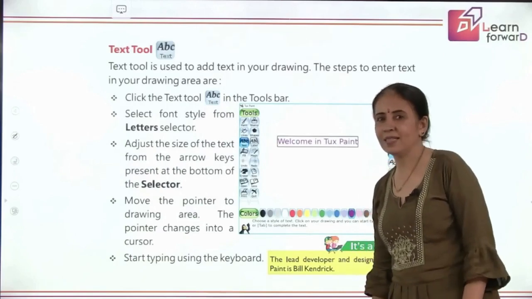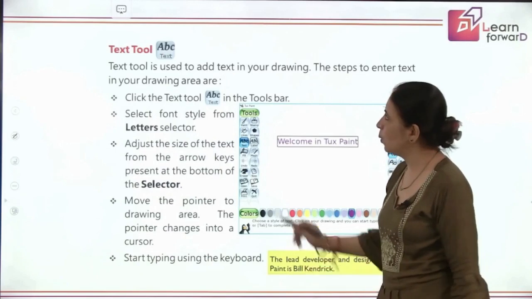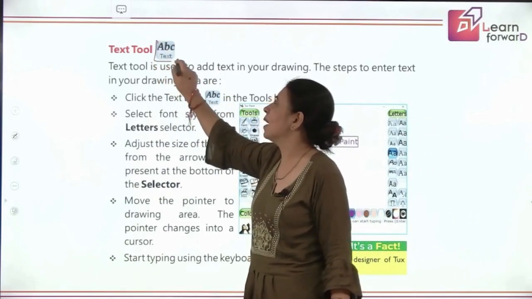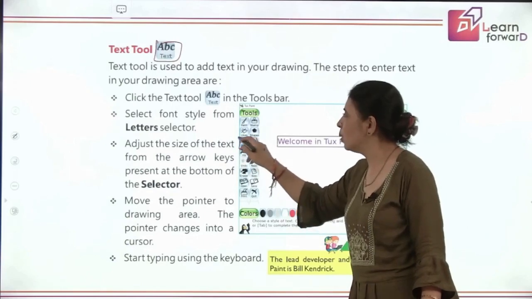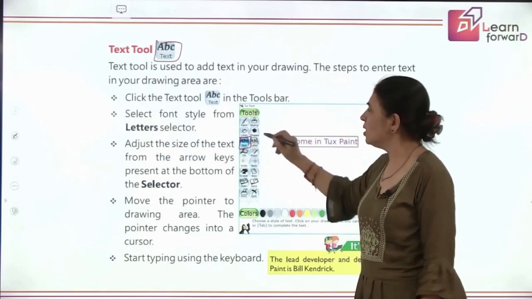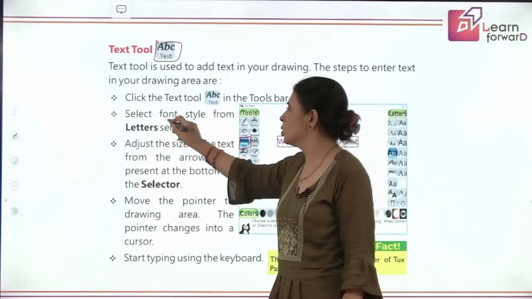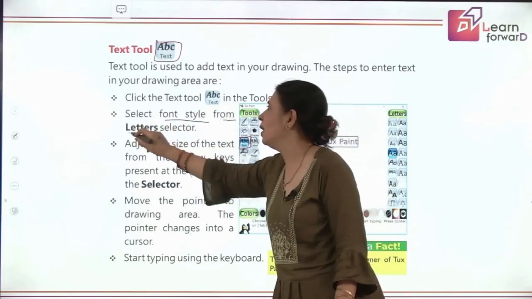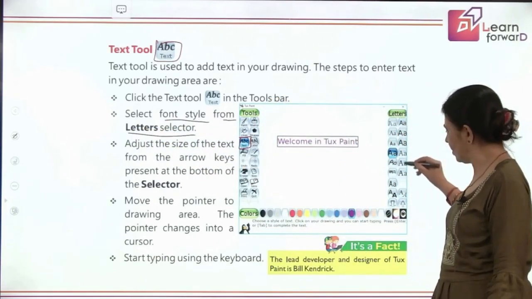What is text? Text is typing the alphabets, and you could see this text icon which is available here. Just below lines there is ABC and text is written. So just click on the text selector and just choose the font style from the letter selector. You could see here the letter selector is coming.